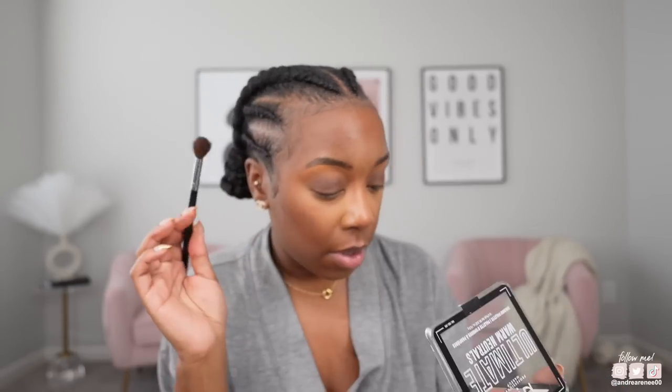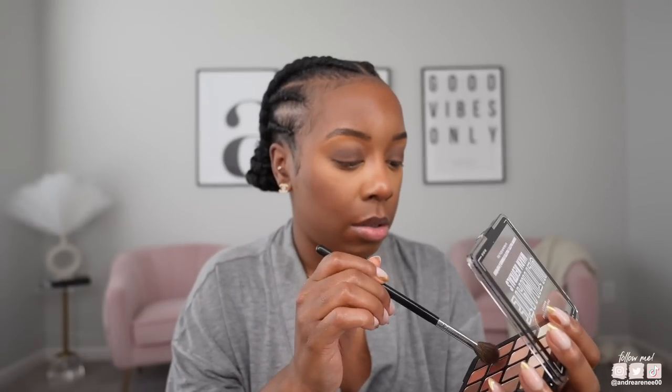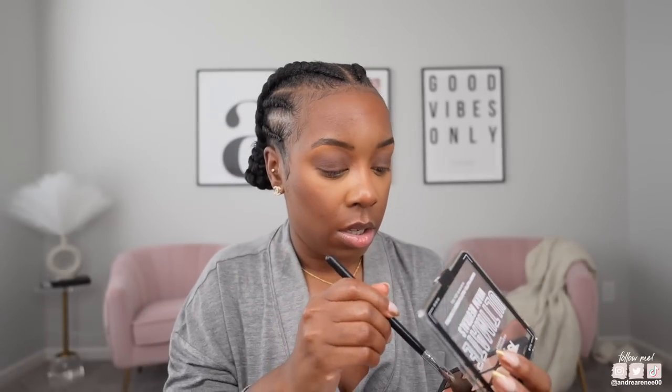And then y'all know me, I like to mix stuff. And I also like to stick with the same blending brush. Let's do a little bit of that middle shade, that rust brown, orange, berry. Oh no, but let's put that into the crease. And this just kind of helps blow out that shade. Just like that. That looks pretty good. Very nice and smoky. She's cute.